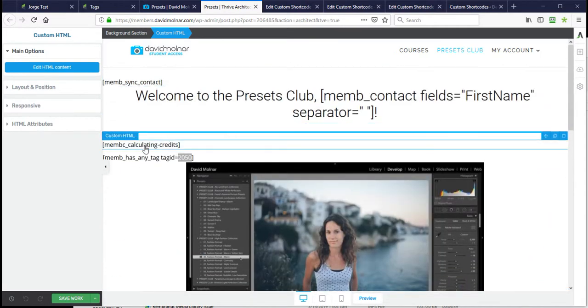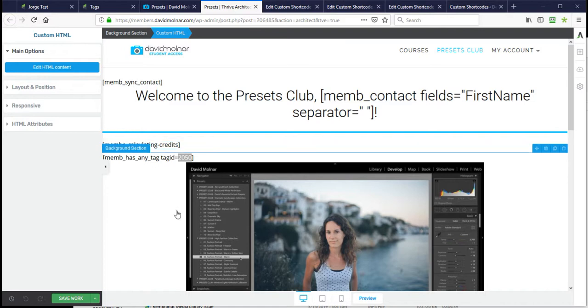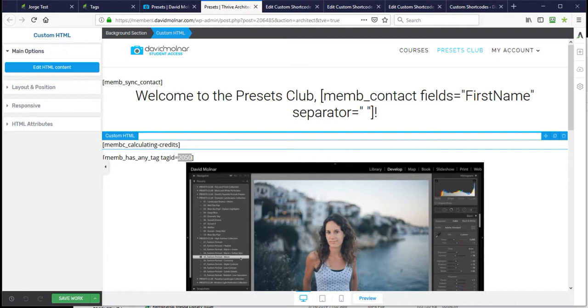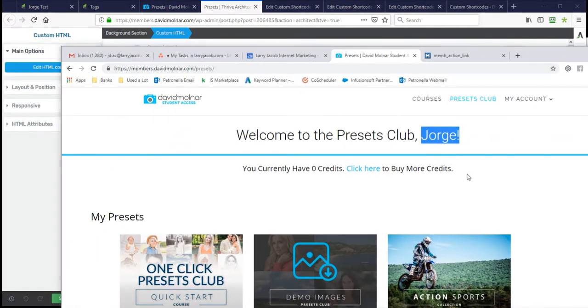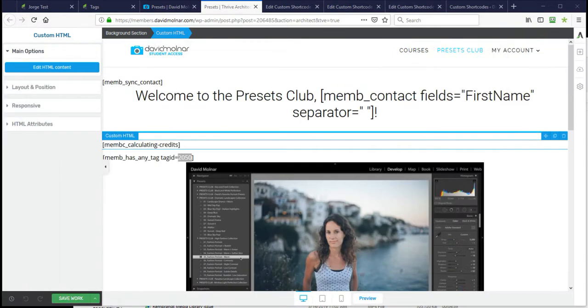So let's go into these Memberium shortcodes. And again, a Memberium custom shortcode is something you can build so that you can file away either the complexity or a set of routines or activities that are done over and over again from different places. So this one is the calculating credits, and it's how we present here the right message based on the tags that they receive.